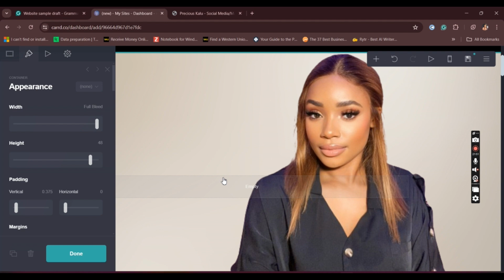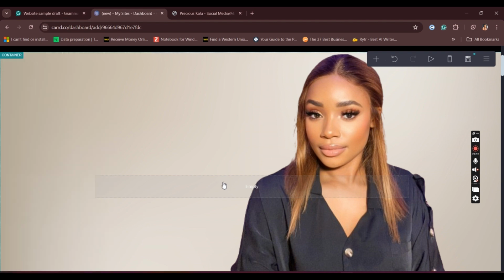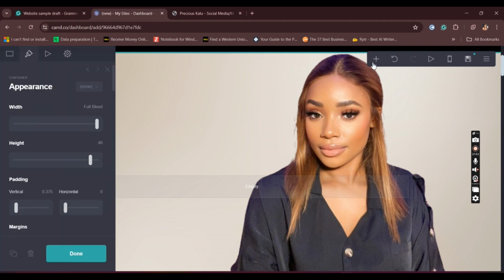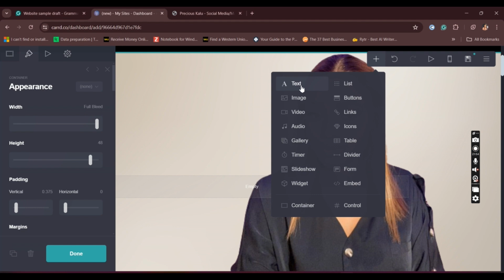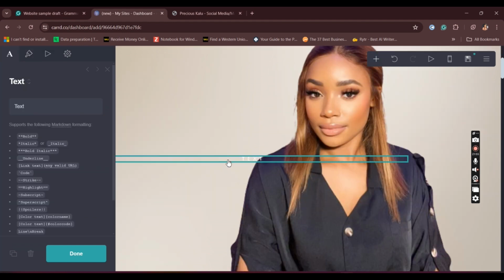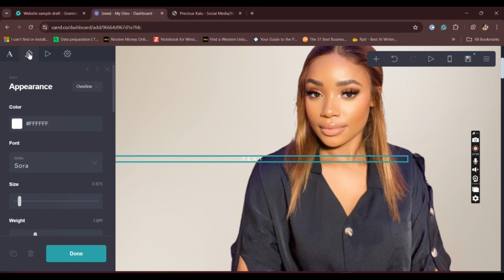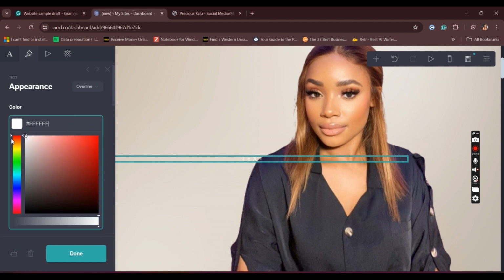So then the next thing I'm going to do is to add something here. This is an empty thing. So let me add text, and change text to black color. Let me just shift it to black instead of typing O.